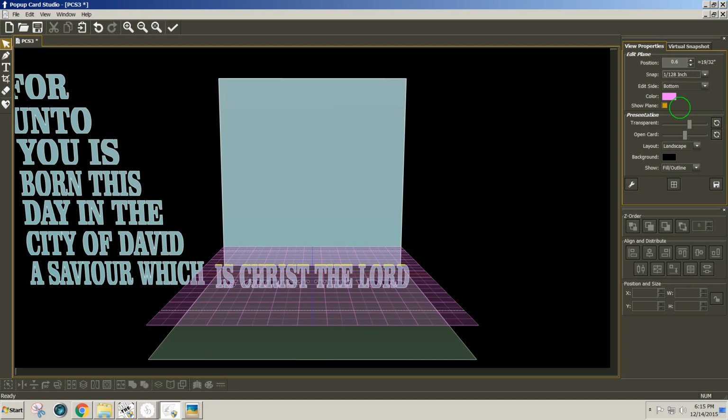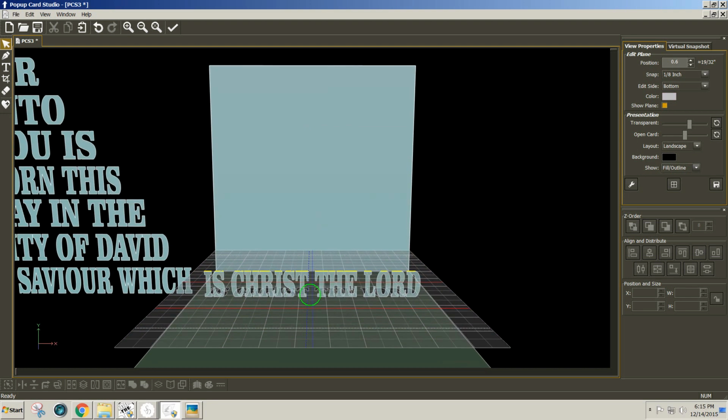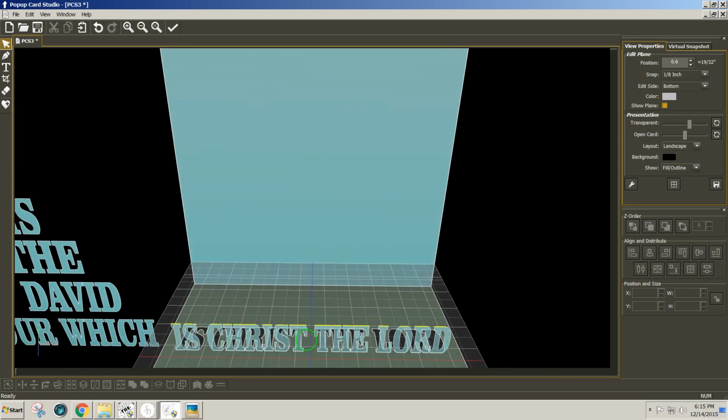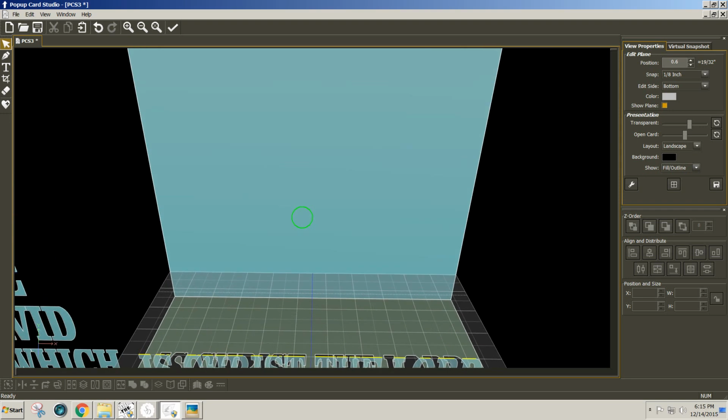I'm going to click on 1/8 of an inch snapping because that makes it much easier to draw these lines accurately. I'm going to change the color to gray because that will help me to see these dashed lines a little bit better. I hold my right click and scroll so I can scroll forward, and that will help me to see the angle better.